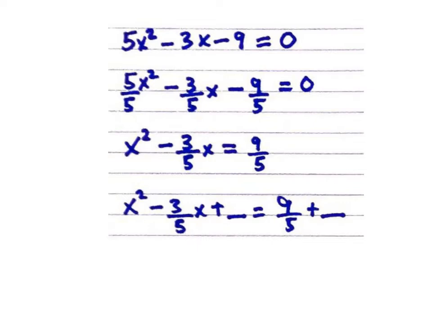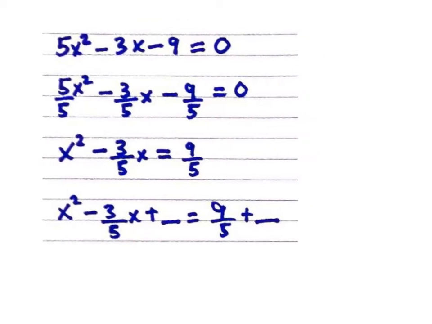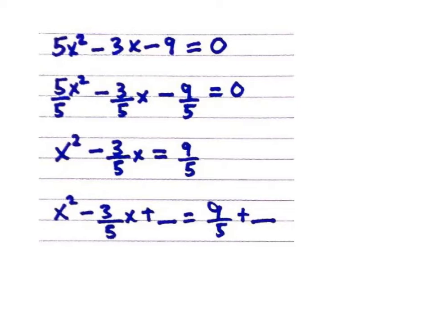The next thing now is to add blanks to both sides. We're going to put blanks and look for something that will complete the square to fit into the blanks that we added to both sides. This might look a little bit intimidating, so let's do some work before I show you the next screen.